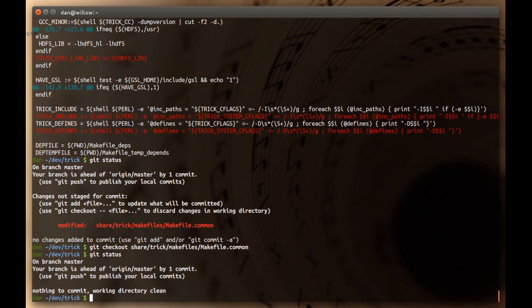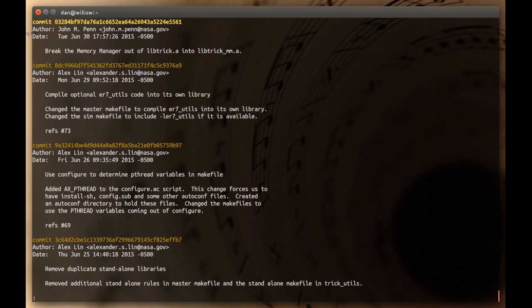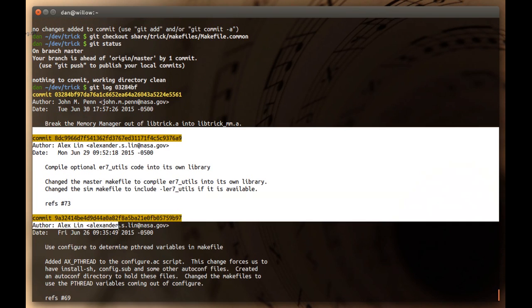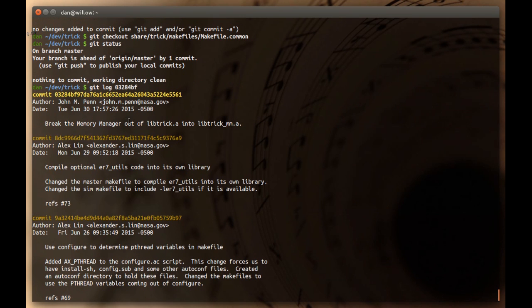If we want to do a Git log starting at a commit of choice in the history, we simply pass it the commit. And then that'll be at the top. Instead of having to scroll through the history to find it again, it'll start there. So this is that commit. By John Penn on the 20th.